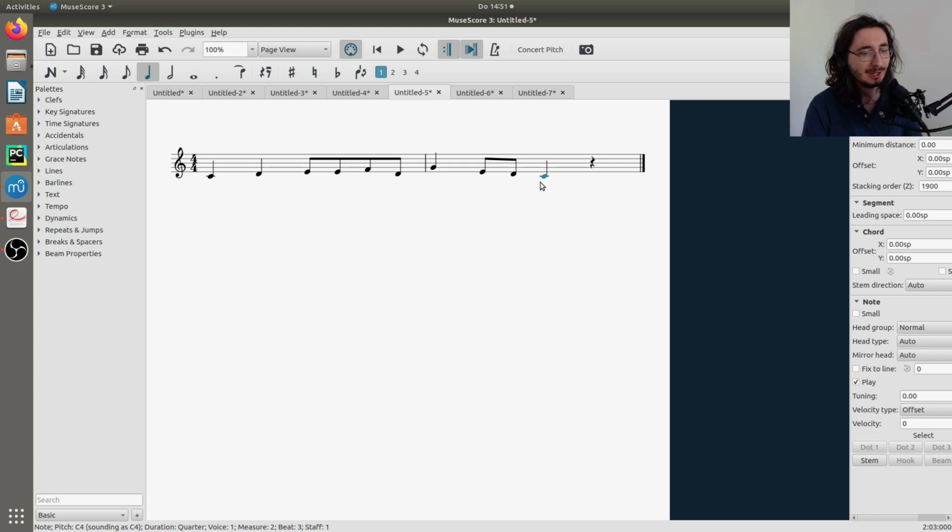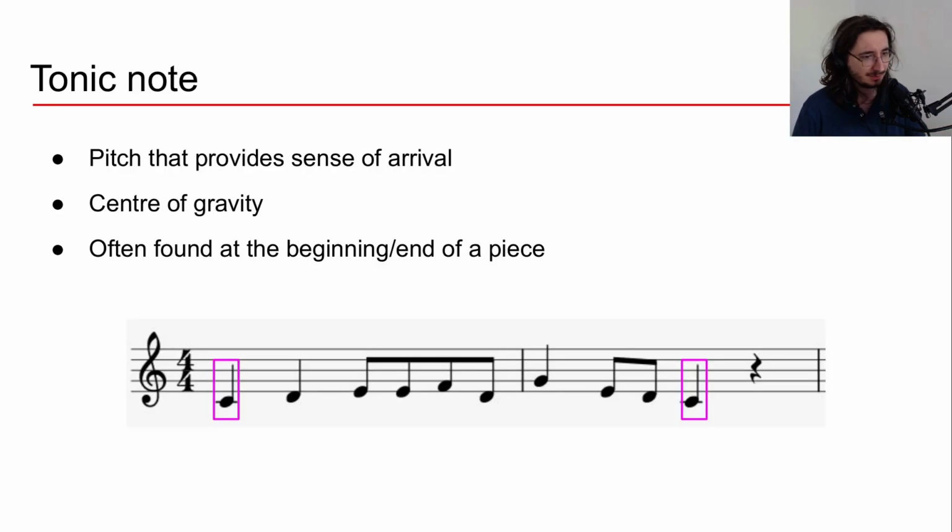Now I'll play a little experiment here. I'll just raise this final note by a semitone so that we have C sharp there. Okay, so let's listen if we have that sense of rest now. Right? So that doesn't sound right, correct? And that's because we are hitting a note that's outside of the key. The key of this little melody is C major, and here we have C sharp that's outside of the key. It sounds very weird. It doesn't give you a sense of rest. If anything, it just sounds completely odd.